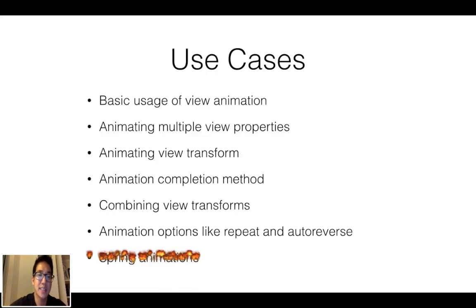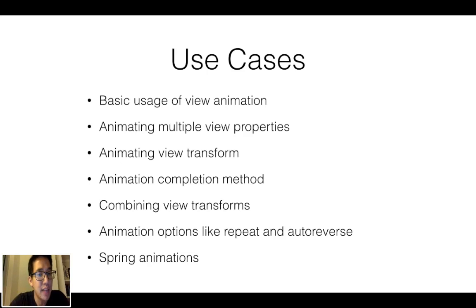So the final use case is spring animations, and it's just kind of like it sounds, right? With iOS 7, I think they introduced an underlying physics engine in iOS, which is still one thing that we have above Android, and we like things to behave like they behave in the physical world. It makes it feel like we're dealing with real physical elements.